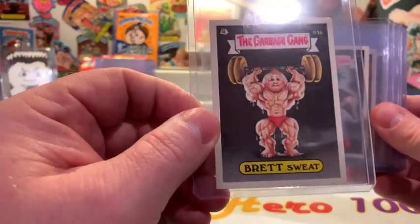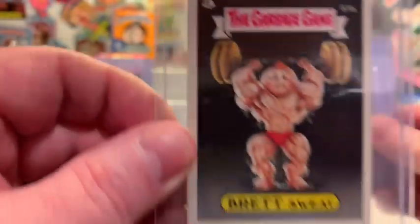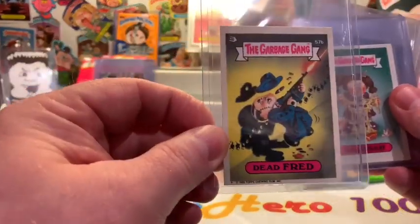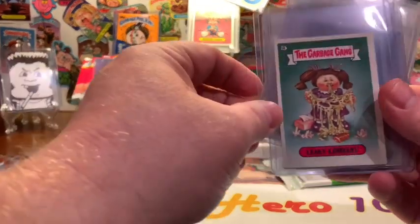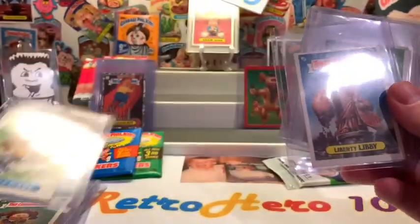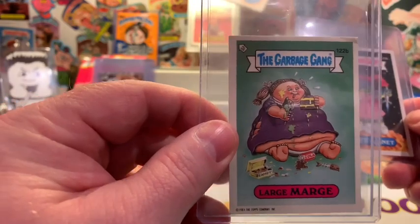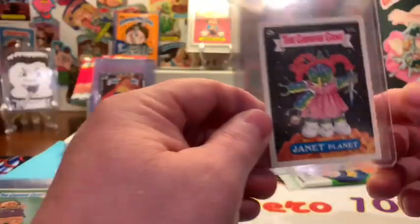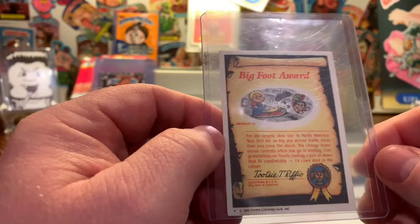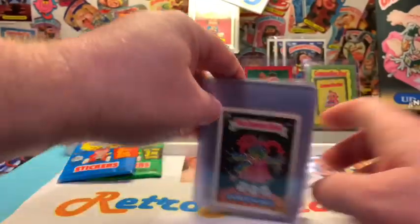Let's go through these. Here's my boy Brett Sweat — really nice condition, he's got a little nick there in the corner, but a beautiful card. Iconic Split Kit. My boy Dead Fred, and then his girlfriend Leaky Lindsey — such an iconic card. There's Gluey Gabe to go with Leaky Lindsey, boyfriend and girlfriend. Liberty Libby — another iconic card. Got my girl Large Marge, and that is Fat Pat's girlfriend. And then Janet Planet right here — such an iconic card, so many people collect her, a lot of sketch cards done of her. Beautiful, beautiful card, Janet Planet. So there's some Norwegian updates to share with you.